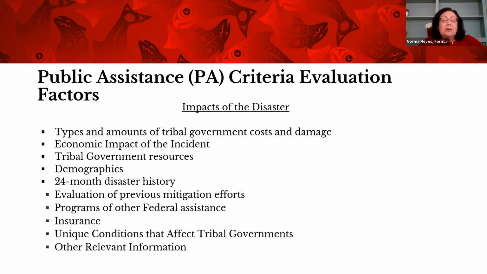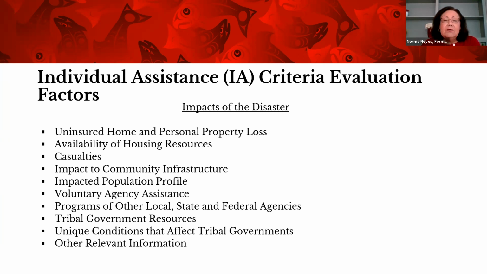Now, say you request an individual assistance program as well. There's criteria for that as well that they look at. It's very similar to public assistance. They look at the demographics, in terms of the whole community, including older members of the community, people with disabilities, children, and other people who have access and functional needs, such as individuals who have limited English proficiency or are non-English speaking, and individuals with low income, as they have a greater need for support during disaster recovery. The tribal government's resources will consider the efforts and resources the tribal government utilized. Then unique conditions that affect tribal government, for instance, again, accessibility, food and water, and medical availability, unique conditions for a tribal nation.